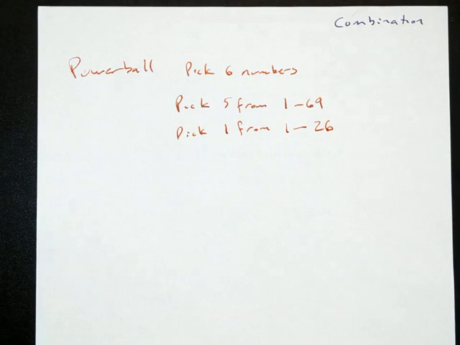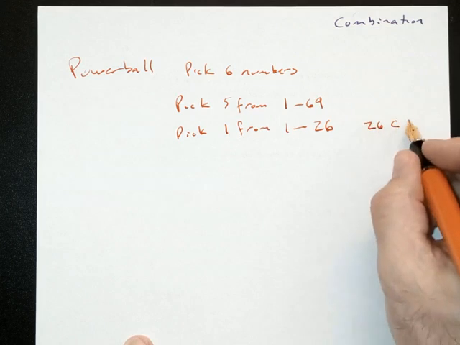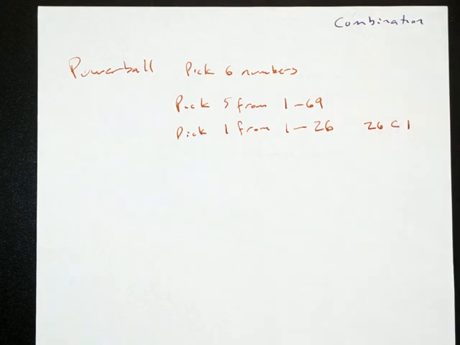So if I asked you, how many possible Powerball tickets are there? You need to tell me how many different ways you could make these choices. Let's do the second one first. How many ways can you pick one red ball from 1 to 26? 26. That was easy, right? There are only 26 choices. But if I think of it as a combination, out of these 26, I choose one ball. I don't care what order it comes out in. That's why it's an unordered selection here.